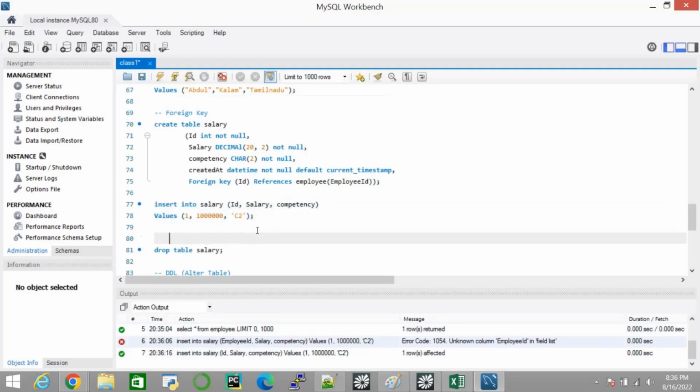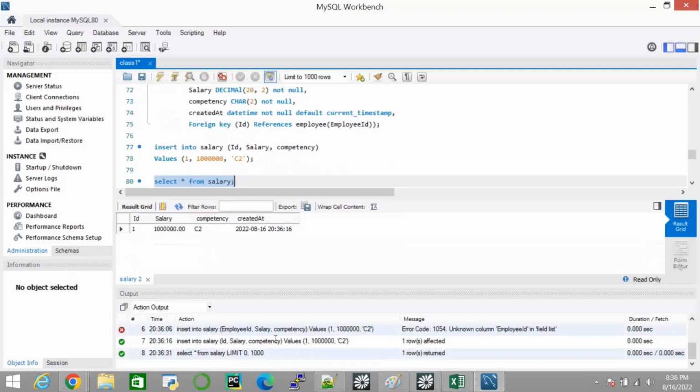Let's check the data. Select star from salary. You see, 1, your salary, then C2, and then created at 8:36:16, the same time.